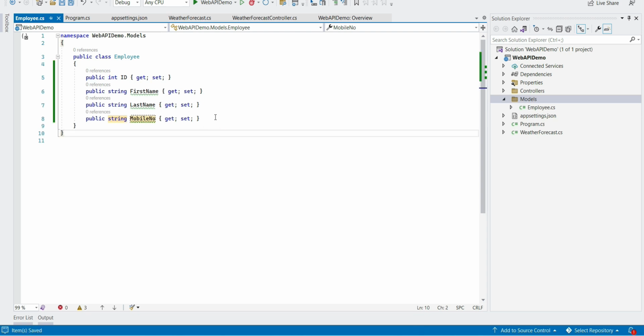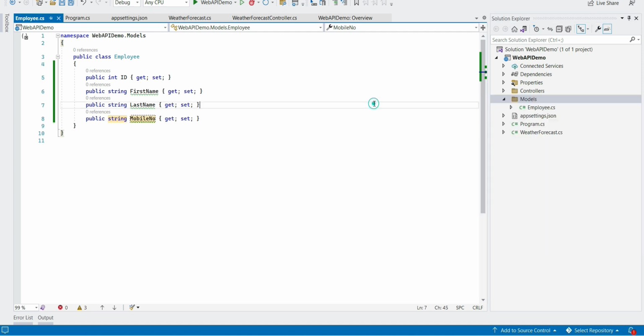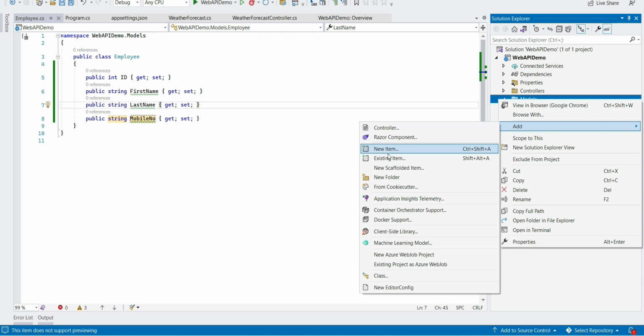These are four properties, and let's save this. And also in the models folder, let's create another file and give it a name, db context. So db context is the file which will communicate with our database, and it will post the data. Means it will insert the data in the database, as well as it will fetch the database and give it as a response. All right, so right click on your model and add, create new item.